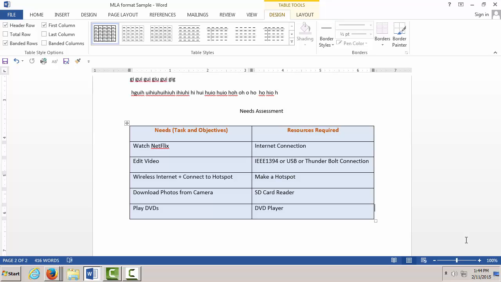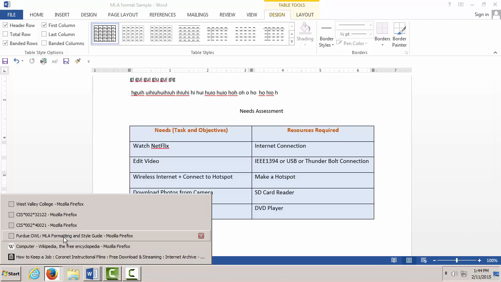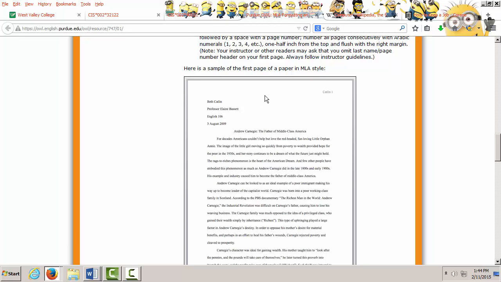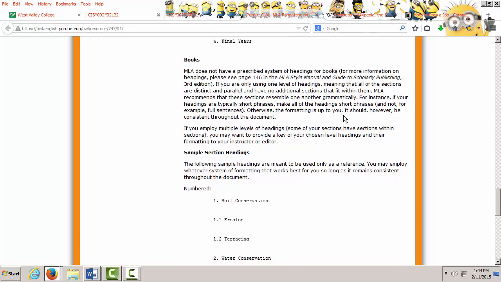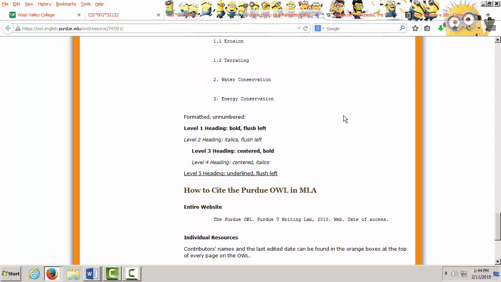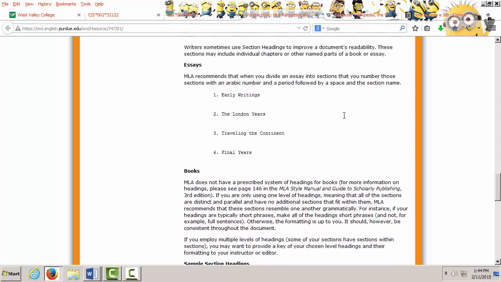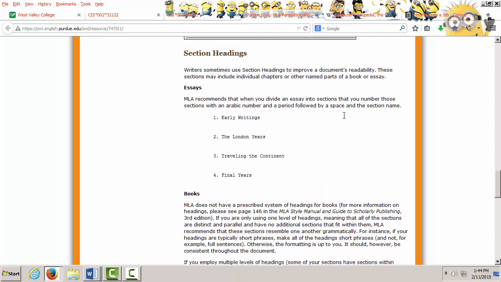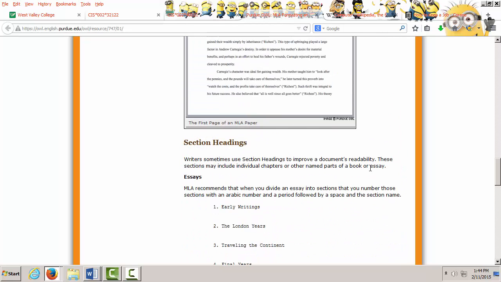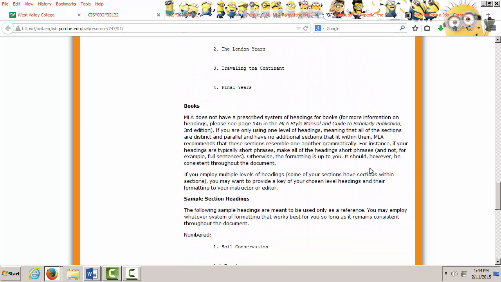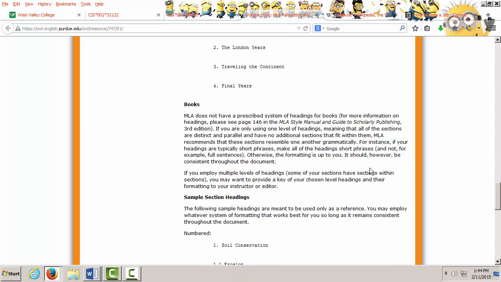So let's look at how to do the works cited. Let's go back to the MLA formatting, and we'll talk about that. Here we go. MLA does not have a prescribed system of heading for books.